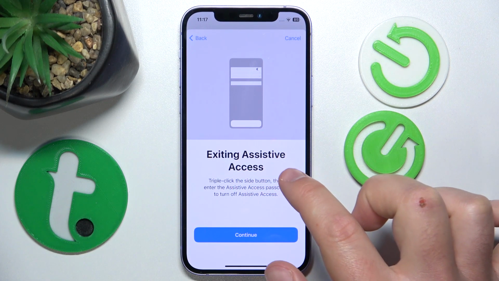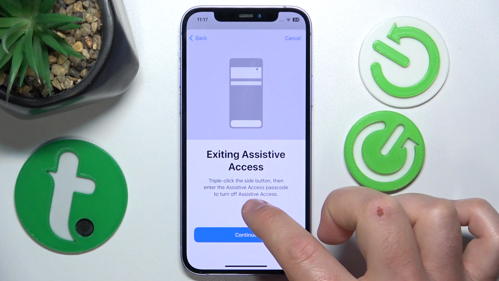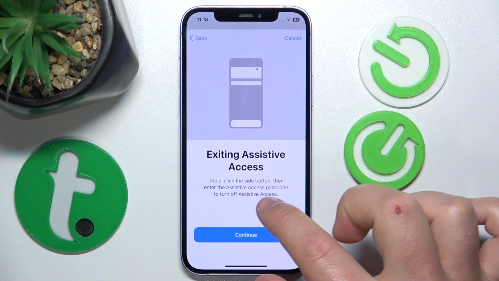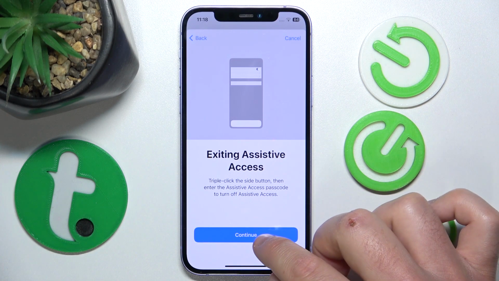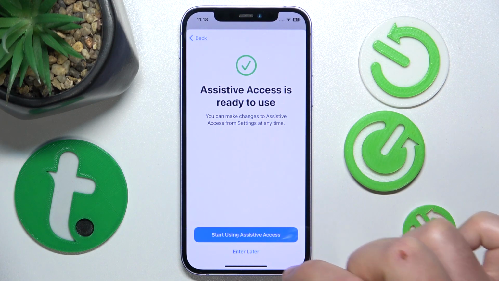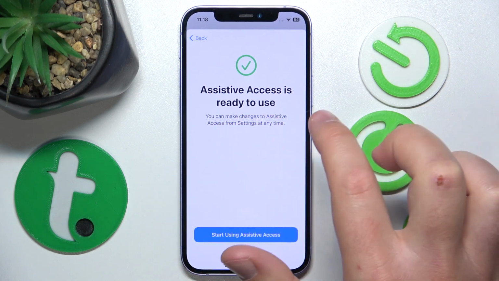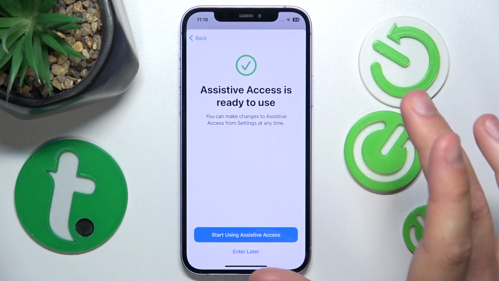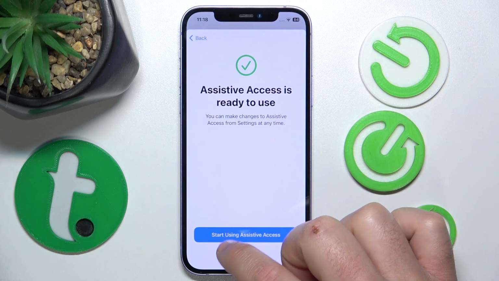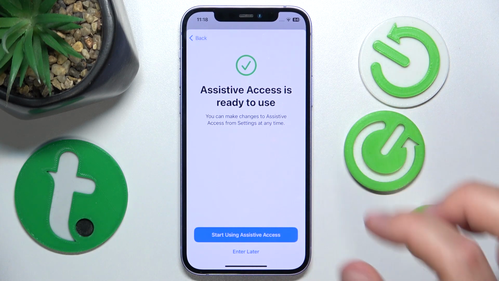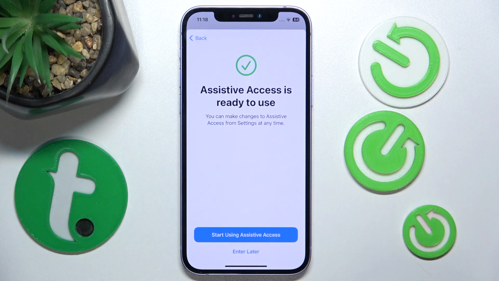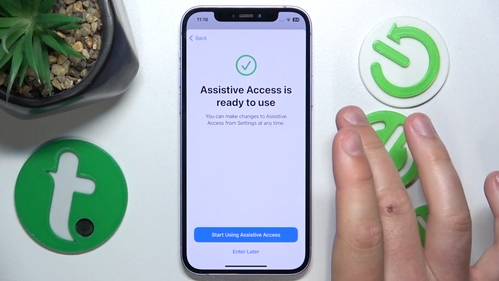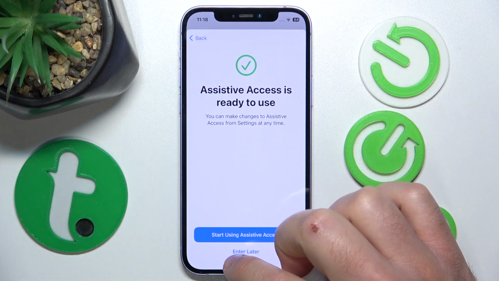And for exiting assistive access, you need to triple click the side button, then enter the assistive access passcode to turn off the assistive access. So let's click continue. And once you have set all the assistive access, you can just click start using the assistive access or enter it later, because maybe you're doing this 2 hours before you're going to give this phone to someone to use it.